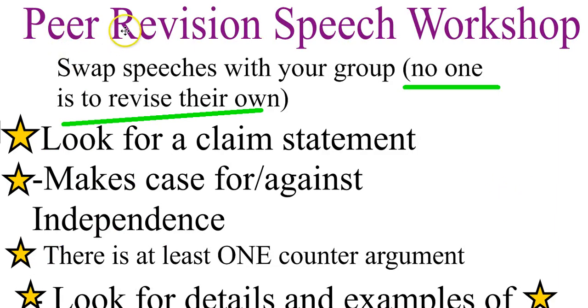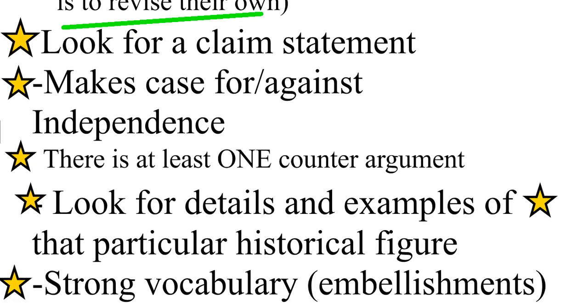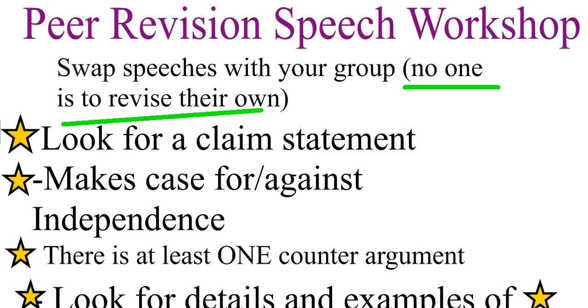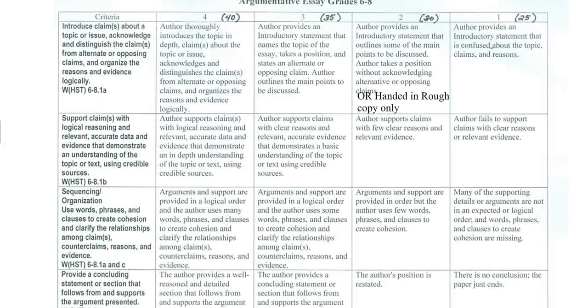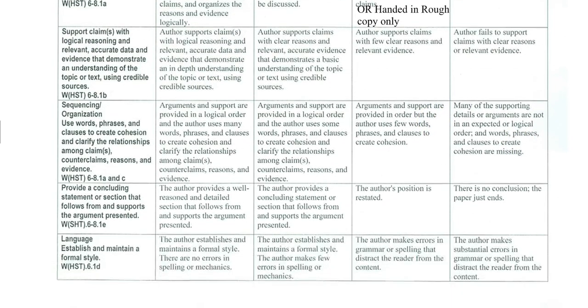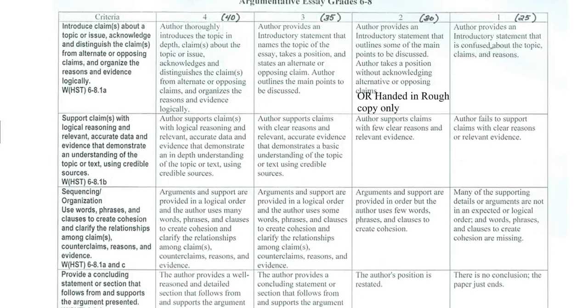Tomorrow, be prepared for peer revision speech workshop. I'll talk more about that in class, but here's a little precursor to what I expect of you and what you're going to be looking at in each other's speeches. There's the rubric. This is what we expect from you when you give a speech, when you hand in your speeches. Okay, take a look at that. It's based on grades 6 through 8. Notice that if you hand in your rough copy, I can still give you some points.